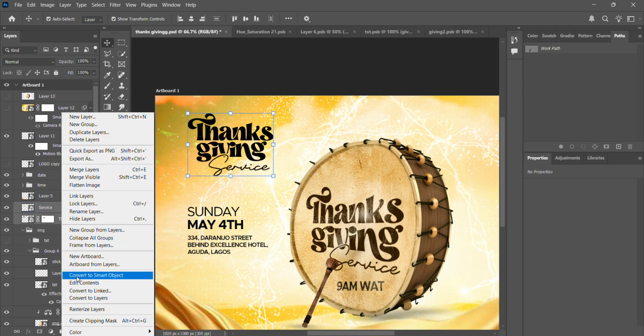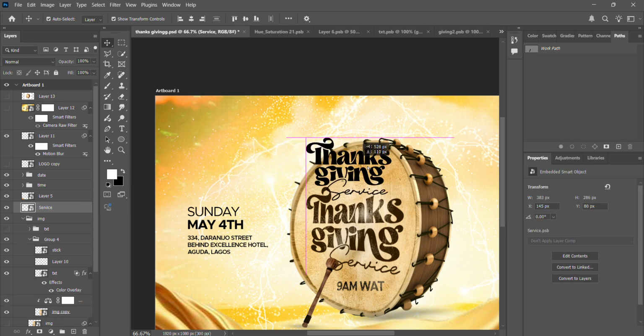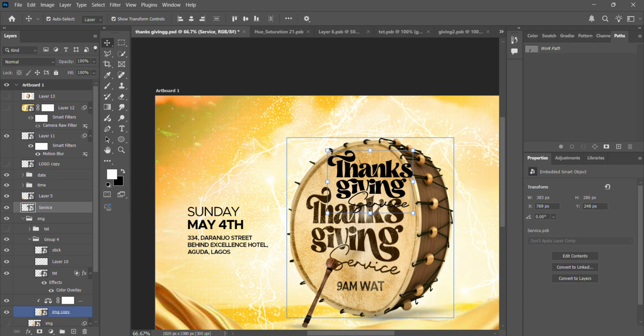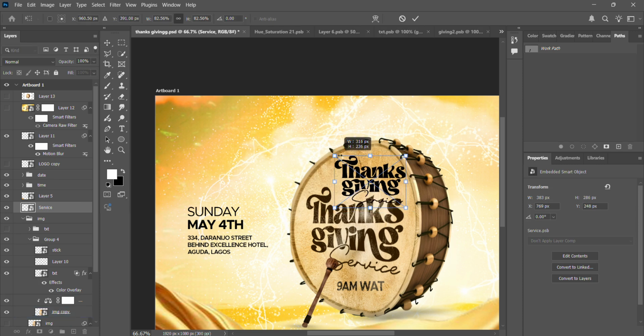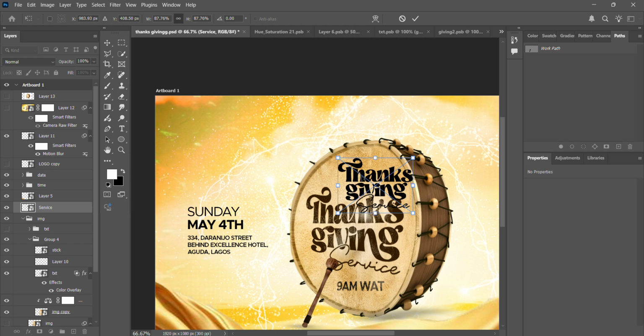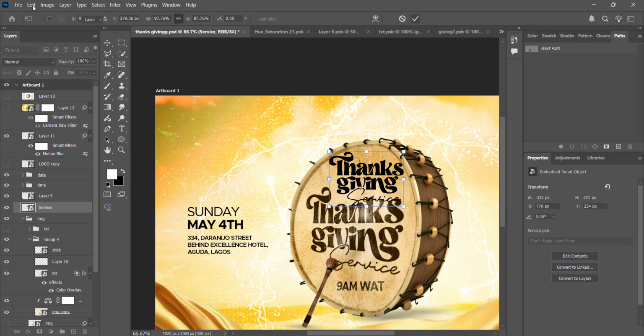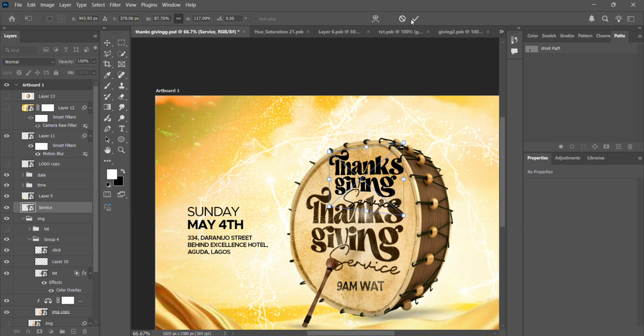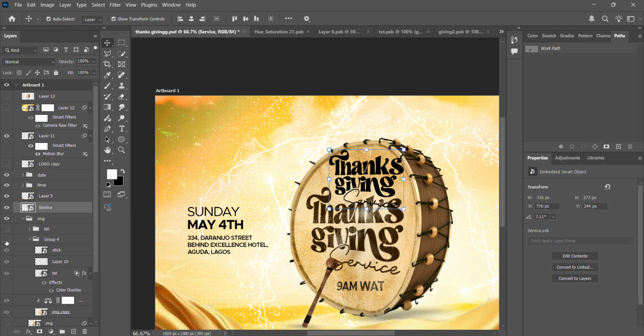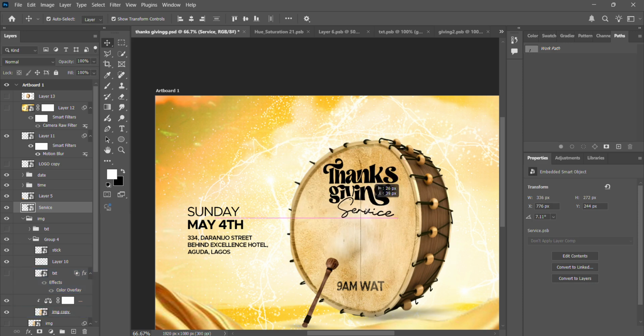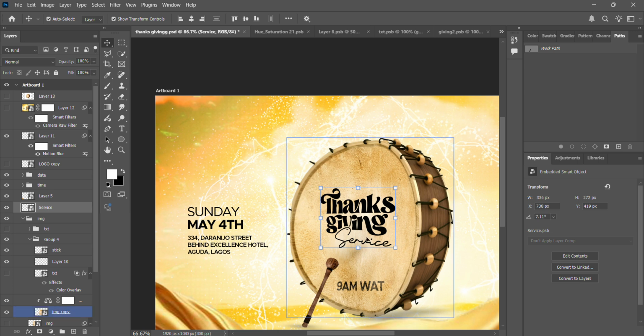we can convert this into a smart object also. Then you just change the perspective from here so it matches the drum's perspective also. So everything is in. Then just go to your transform. You see something like perspective also. Then just draw this. Can you see? It's already matching the drum's perspective. Let me click on this, the text. Okay, I think I'm good to go. So can you see? You're already matching the perspective of this.